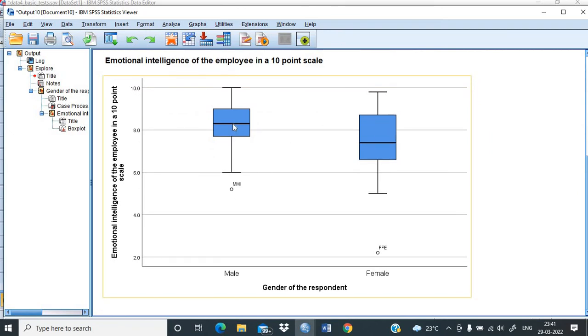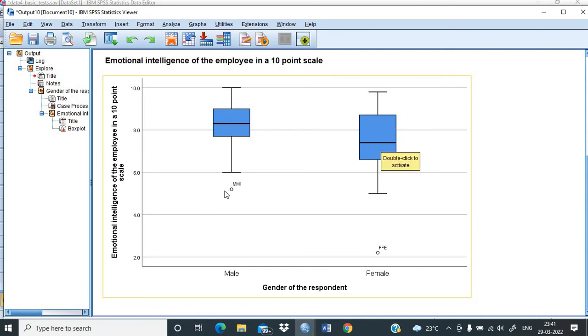This is the emotional intelligence of men, this is the emotional intelligence of women, this is the box plot. The variation of emotional intelligence among men is less compared to that of the women, because its box is of bigger size. If you look at the average value of emotional intelligence, it is more than 8, and here the average value of emotional intelligence is less than 8. And there are two outliers.